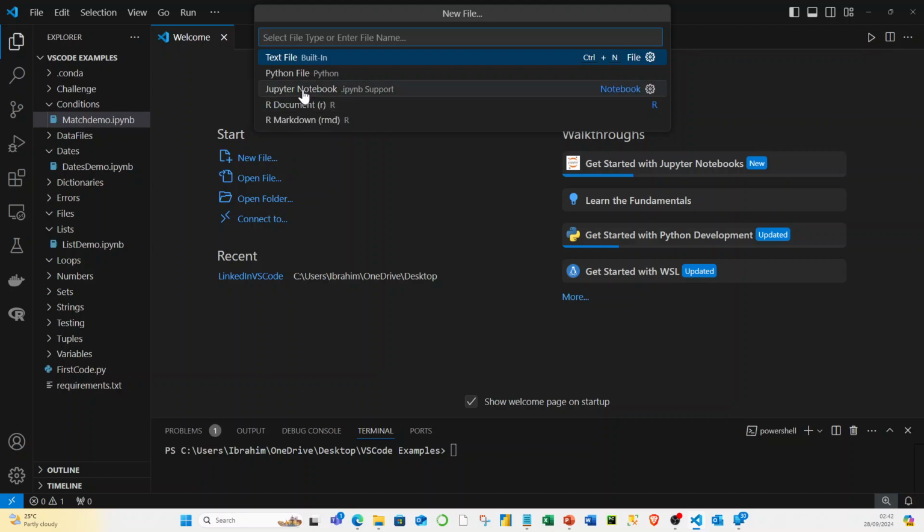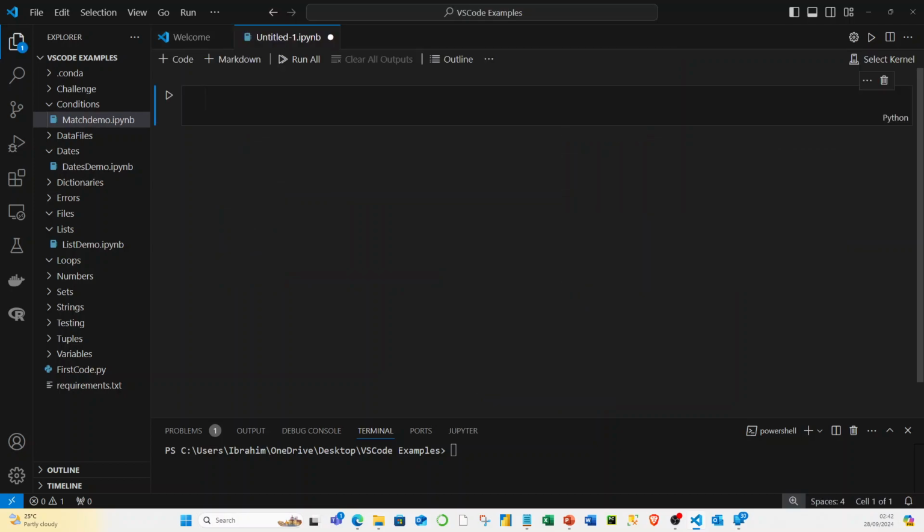So I'm creating a new Jupyter notebook here, and I will start by creating some variables and then initialize them just because of time. So I can say age is 25, for instance. In fact, let me put it as age limit is 25.